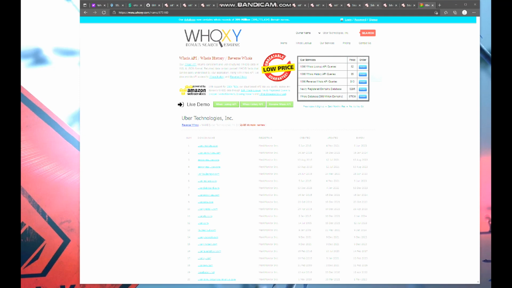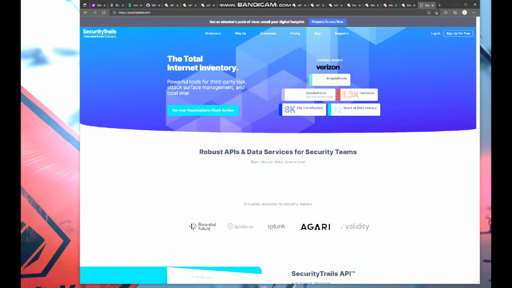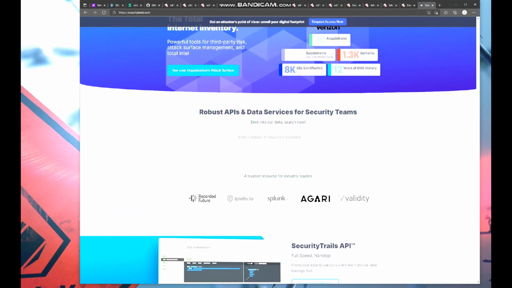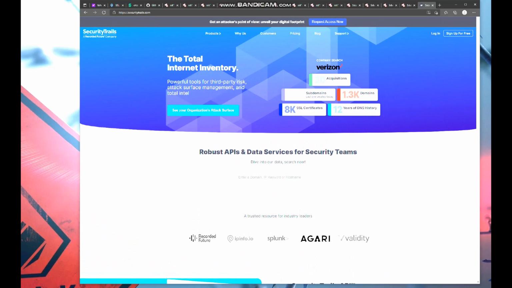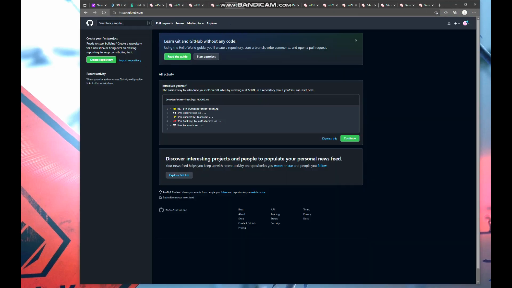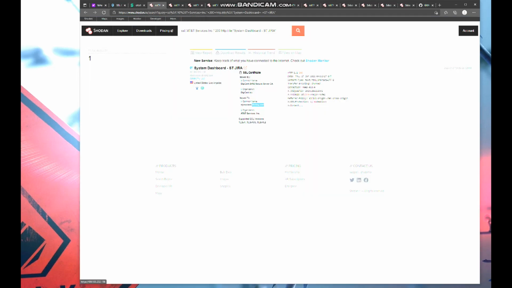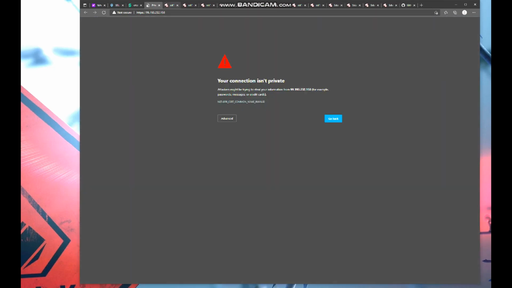Okay, the third one, and I think everyone knows it, SecurityTrails. SecurityTrails also gives a very good result. You can just place the domain name and check the IPs and domains, and you can also see a lot of domains belonging to the same target. Okay, now let's move to GitHub. As I'm dorking for domains, and also when I'm working on Shodan, I open all the login IPs.